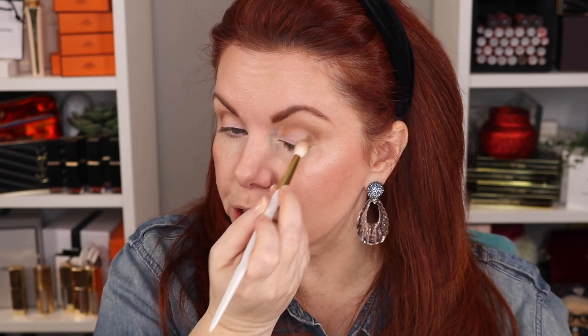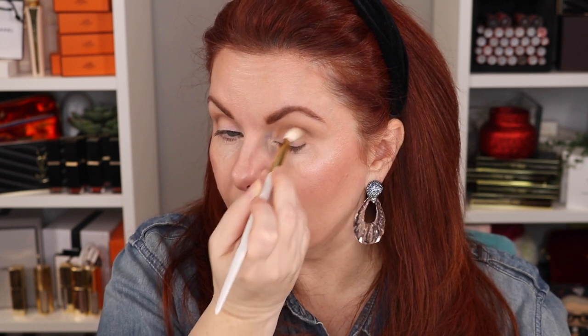Let's take the deeper brown matte, they're calling it brown matte, the shade here, and just deepen that up the tiniest bit on the outer corner, literally just focusing it there with just the matte. And then we'll go in with a shimmery shade. The mattes are working well. They're blending well. This is a GSN Chikahodo 10 brush. Again, I just have mattes on at the moment. Let's do a shimmer, and then we'll put a metallic on the top.